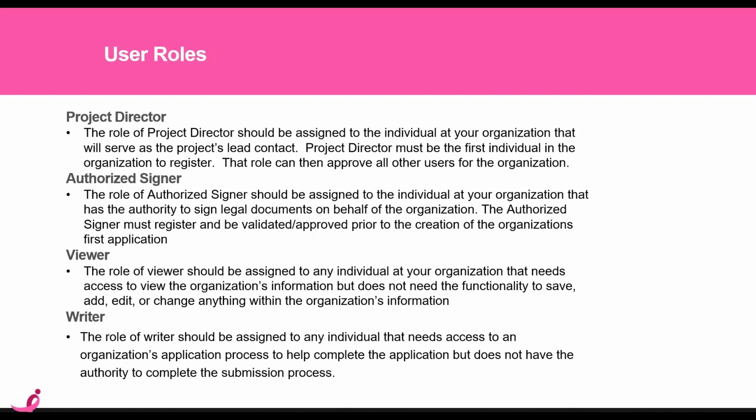So the project director is the only one that can initiate an application. They're the only ones that can initiate the progress or final reports in the system. And then the project director has to submit the application to the authorized signer. Then the authorized signer submits it to Komen. It's a 2-step process to do this.